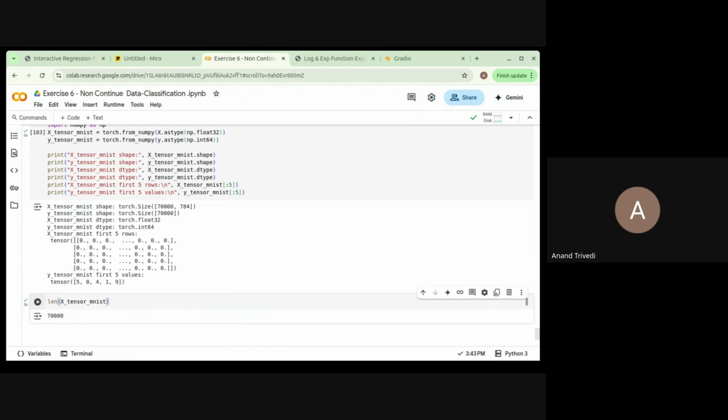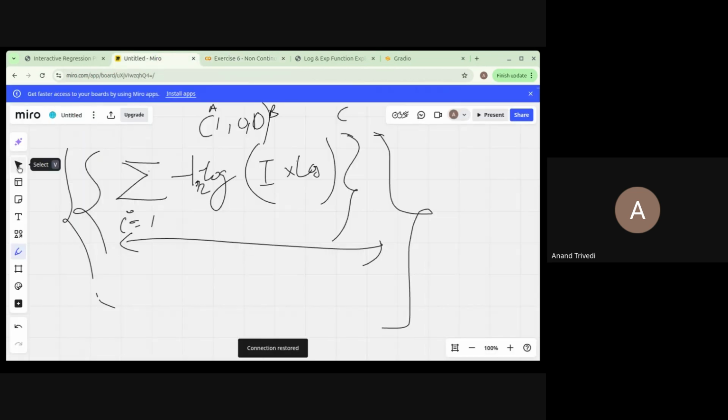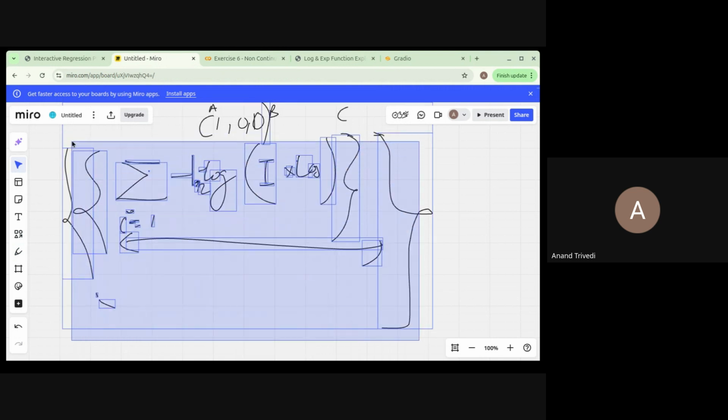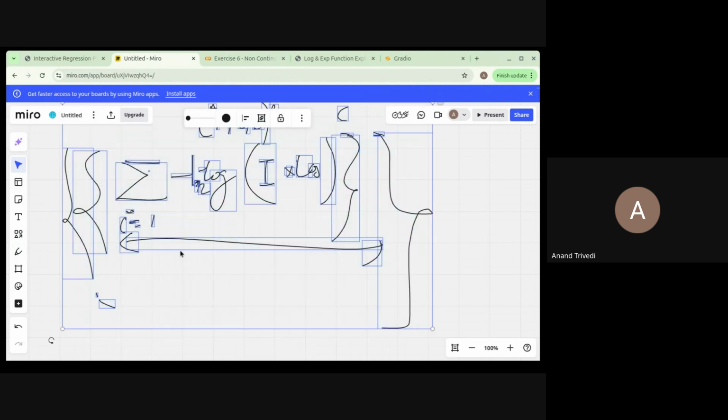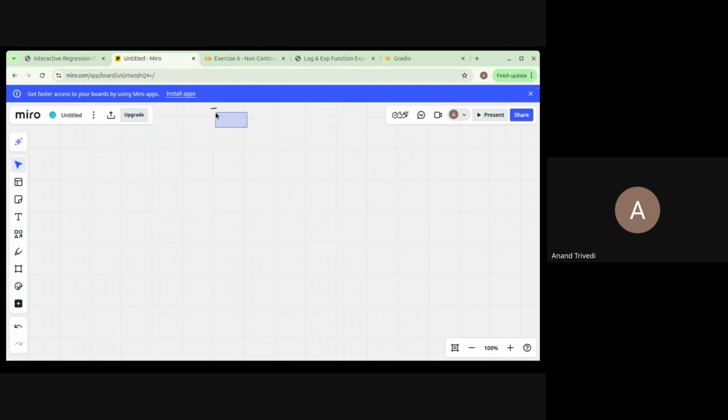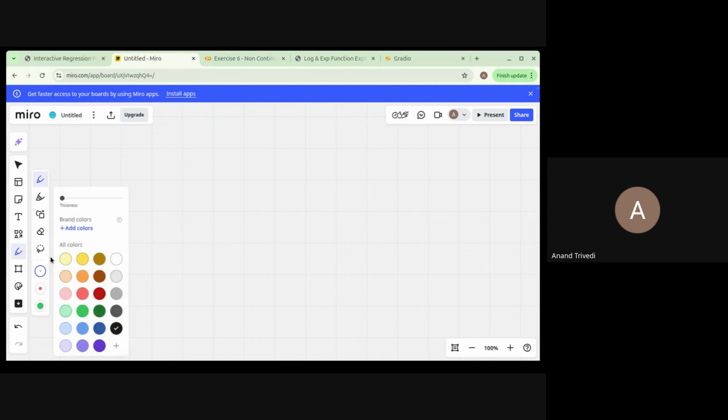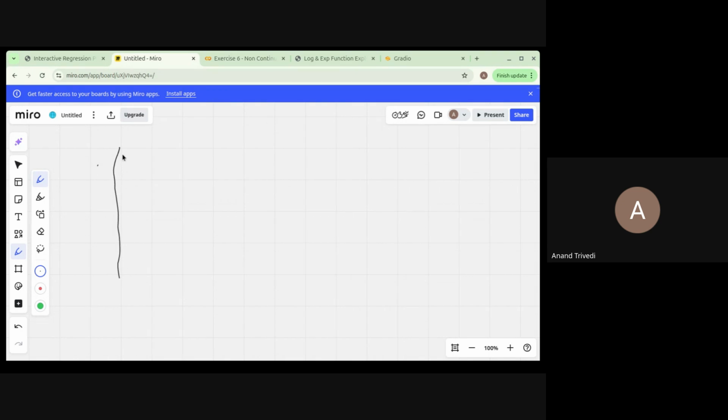So what do I do? Should I load everything at once into memory? No AI in this world will be able to do that. And this is where the process of batching comes in. This is not something new that I have to teach you. You do it in everyday life. Whenever there is something that is too huge, you basically divide it into batches.